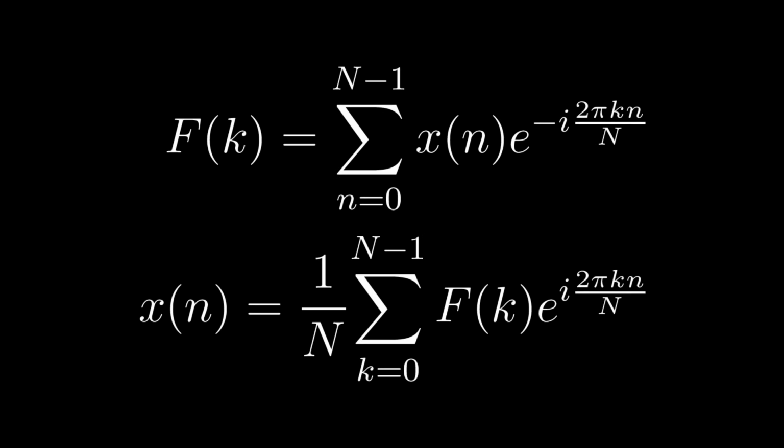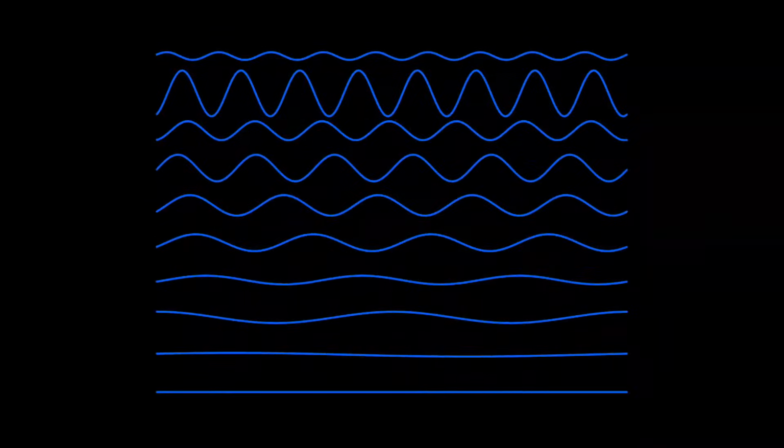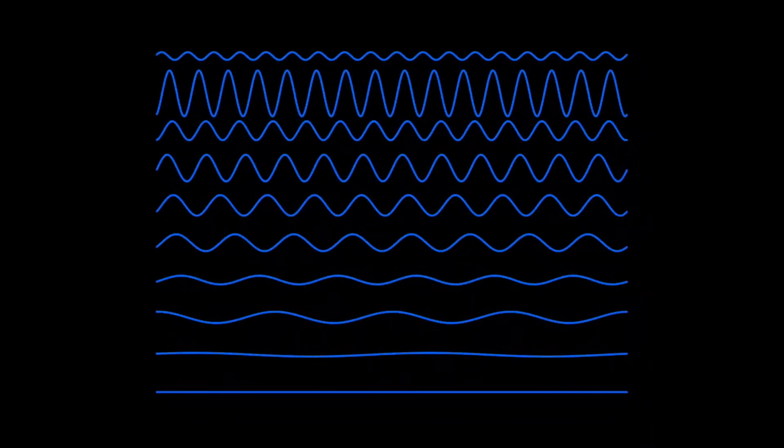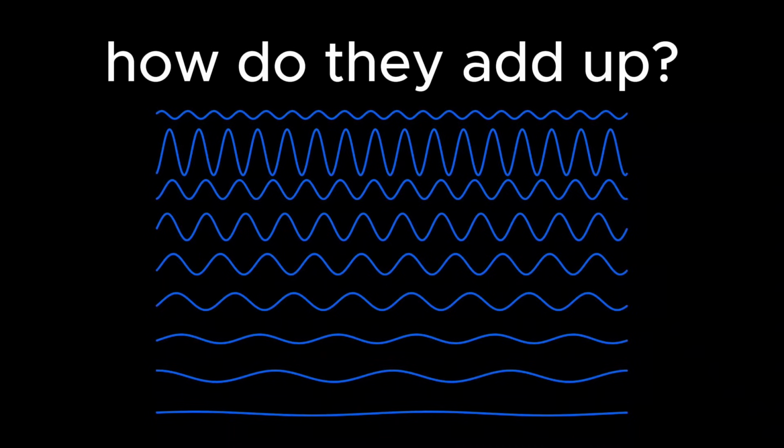From here on, I'll assume you have a basic understanding of the discrete Fourier transform, or DFT. If so, you might have thought, why not just take the DFT of the audio and scale all the frequencies? Well, this would just do the same thing as changing the playback speed, except it would repeat the audio at the end, because it treats it as a periodic signal. The problem is that the Fourier transform is a global operation, and it's unclear what information each frequency really represents.